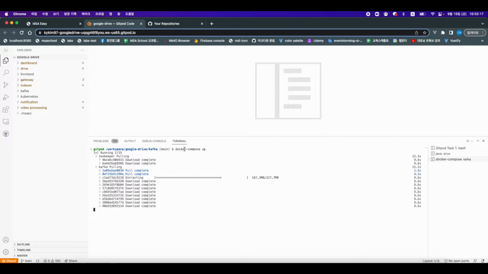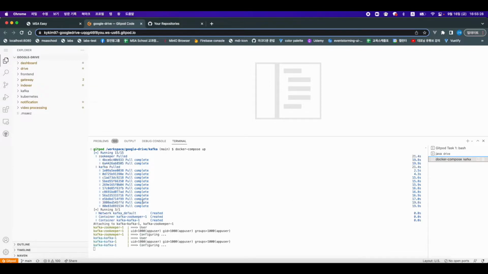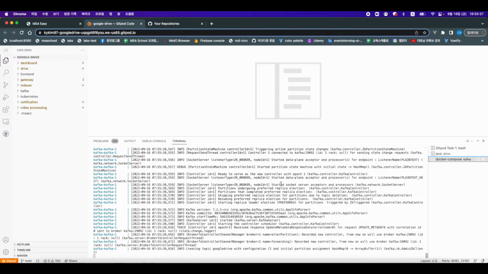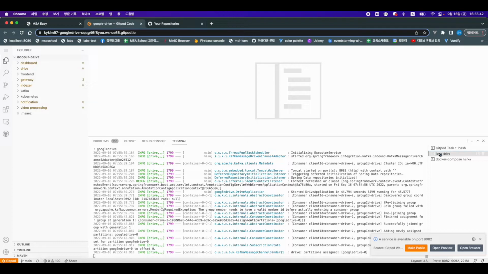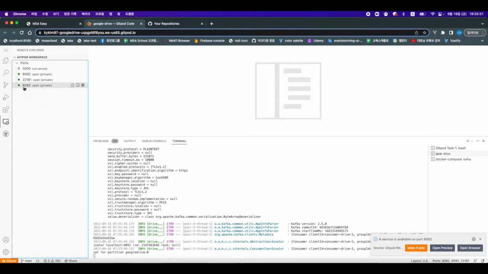This helps you to provide service by Spring. As you see, there is a warning and it says broker may not be available, but when this process is done, yeah, it's now done, so you can run the service for the drive. And as you can see, there's 8082. This port runs the Spring service for drive.